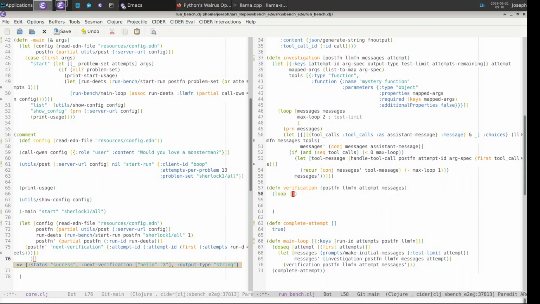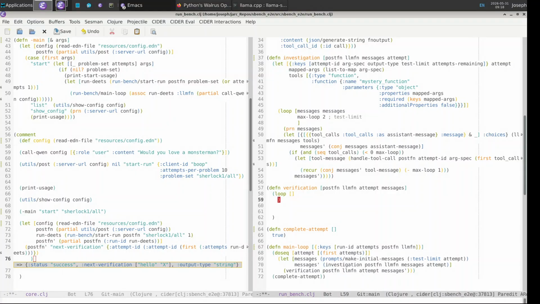Right, so the binding of our loop. Does our loop even need any bindings? I think we're just looping until we get a failure, right? Yeah, this is unusual, right? So I don't normally implement this type of loop in Clojure. Normally you're looping over data, but here we're looping over an external action.